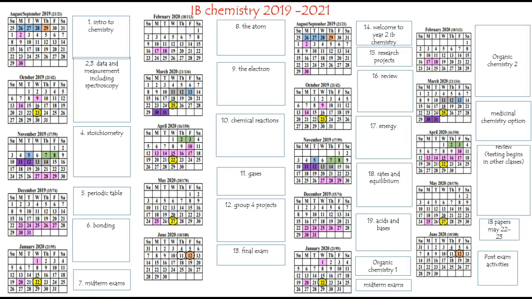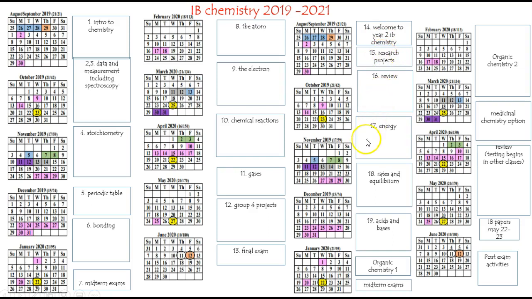In the second year, we cover a lot of the topics that are more challenging. We have to review year 1 in the beginning, since the summer has occurred. But then we get right into the research project, which is a wonderful part of IB chemistry, where students get to explore a topic of their own choosing in detail. I hope you really can look forward to that.